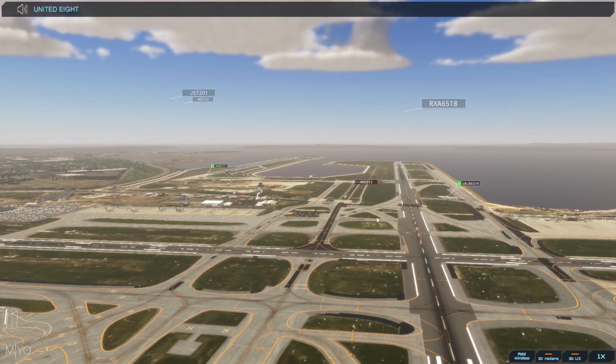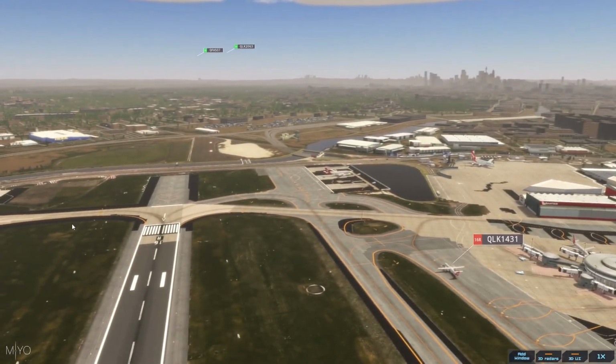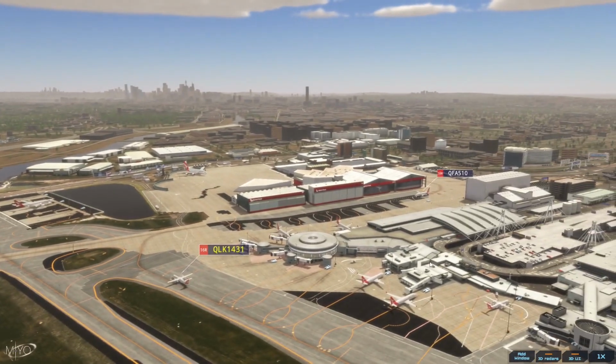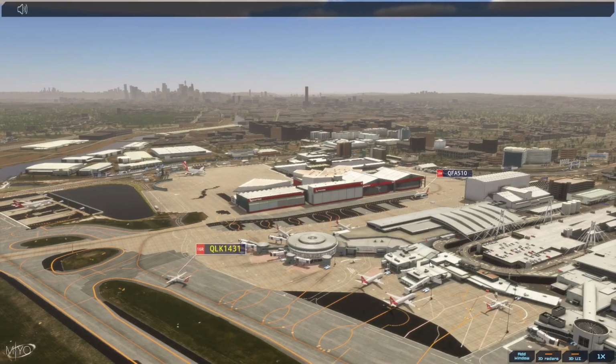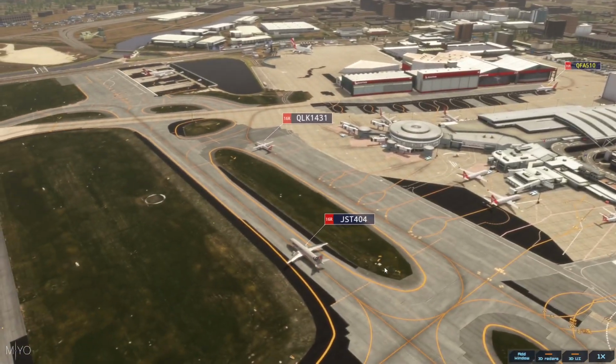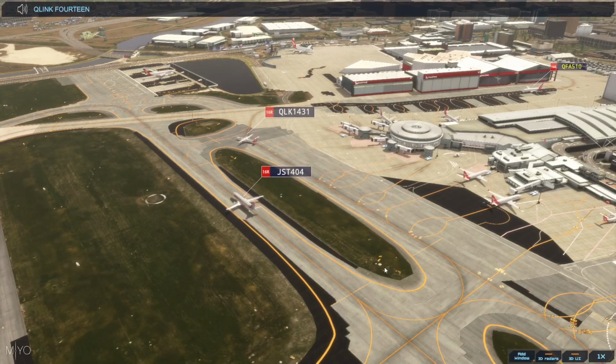United 863 heavy, taxi to terminal, cross runway 25. Runway 16 right, Jetstar 404. Qlink 1431, runway 16 left, cleared for immediate takeoff. On reaching altitude 500, contact departure. Rex 6117. Qantas 510, runway 16 right. United 863 heavy. Runway 16 right, Qlink 1431. Runway 16 right. Qantas 510. Qlink 1431, hold position.